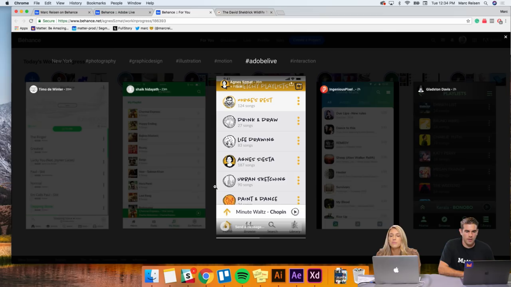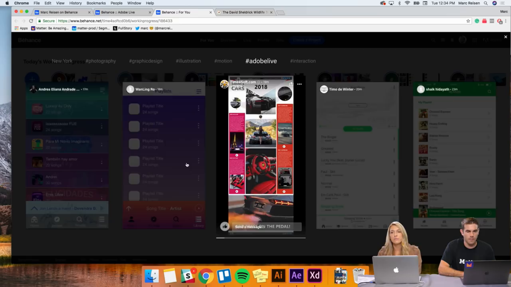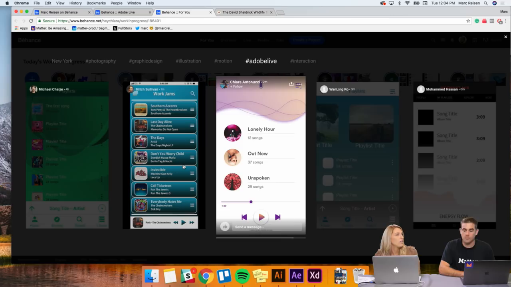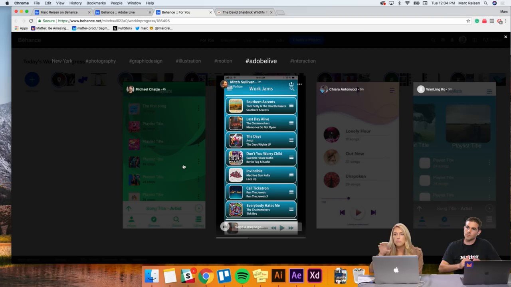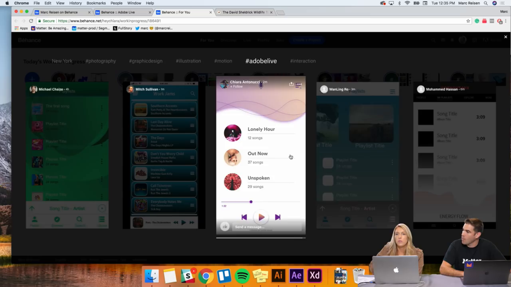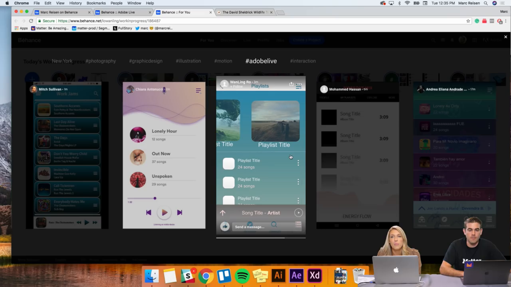What do you think, in redesigning a music playlist, what are some things that you think would be important or things that maybe you would prioritize for your design? I would definitely use a standard layout for a music player. You don't want to reinvent the wheel, right? Having that play bar at the bottom is great. It looks like everybody kind of did that. And then just having it easy to scroll through. And if you could click on the actual song, that would be great if it took you to a detail page or related songs or something about the artist would be cool.